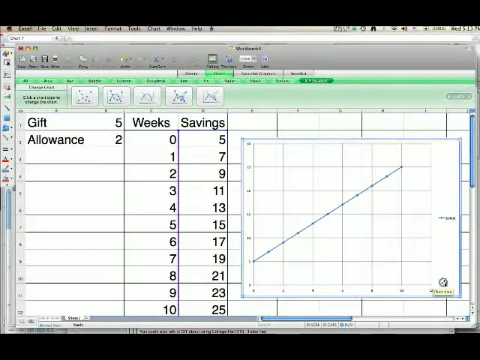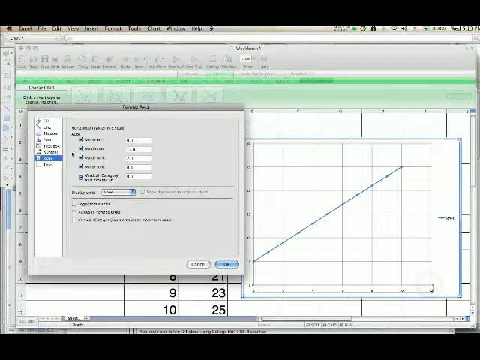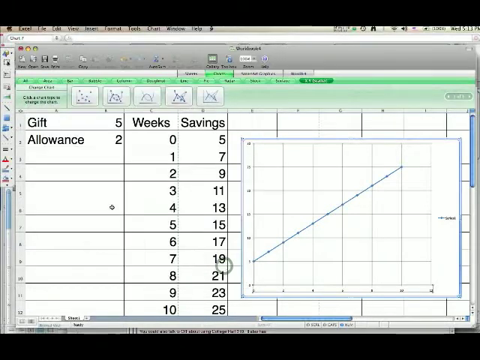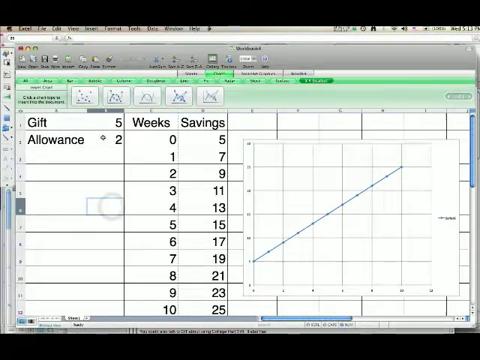Now, still on your chart, go to the horizontal axis. Once again, go to the scale, and I don't want these auto checks. I don't want those to automatically change. I want them to stay fixed. I want them to stay at 0, 1, 2. I don't want them to adjust when I make changes. But now watch the changes.